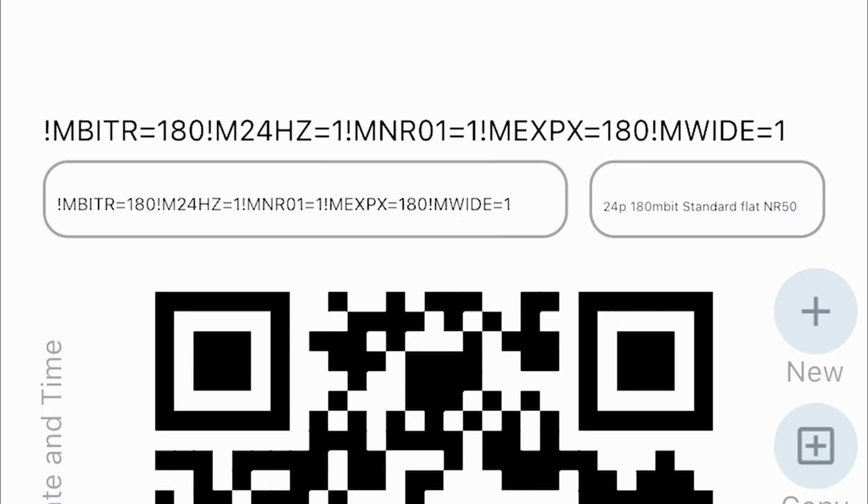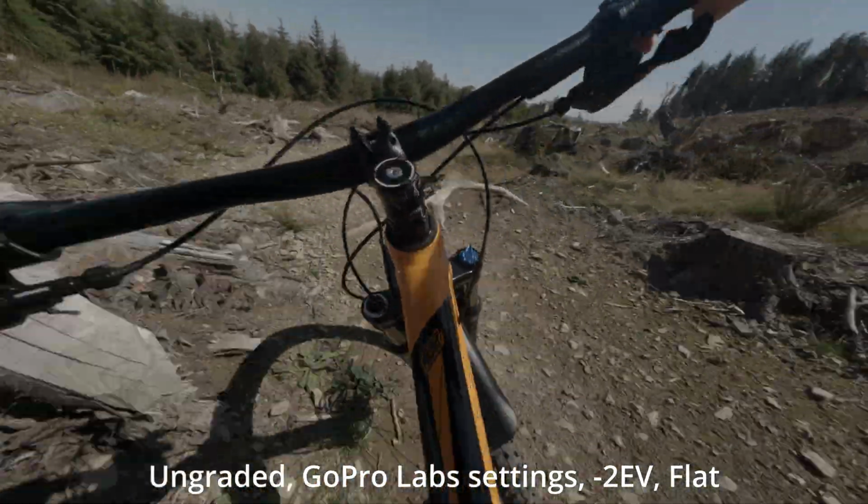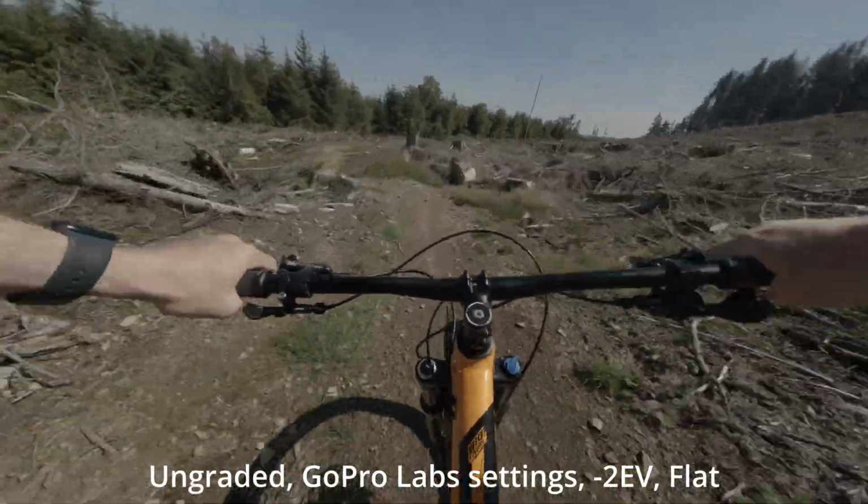Now, another setting that is not so much important, but gives us a lot more to play with a bit later on, is the wide command. What this does is it puts the camera into a wide gamut mode rather than Rec. 709. Normally, the camera is using Rec. 709 color. The only time that it isn't is when you put the camera into native white balance mode.